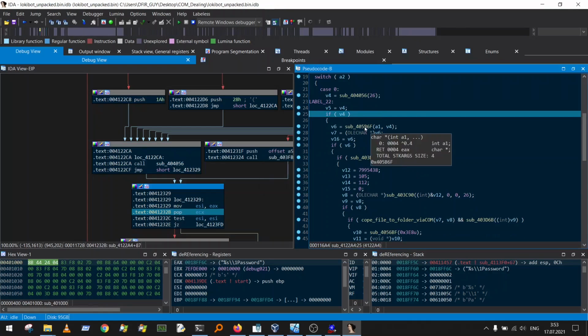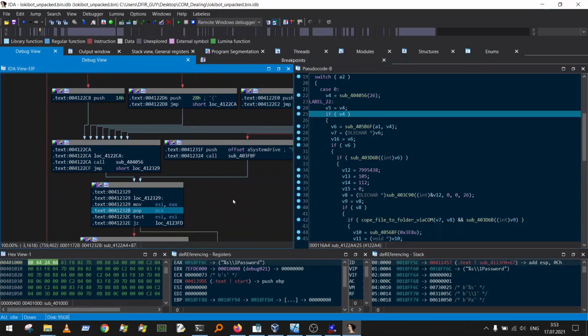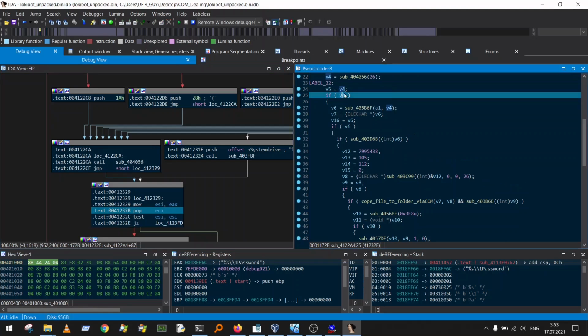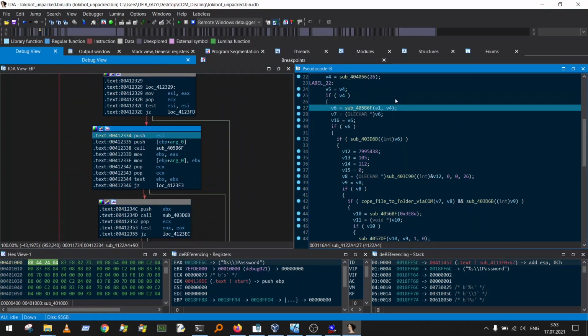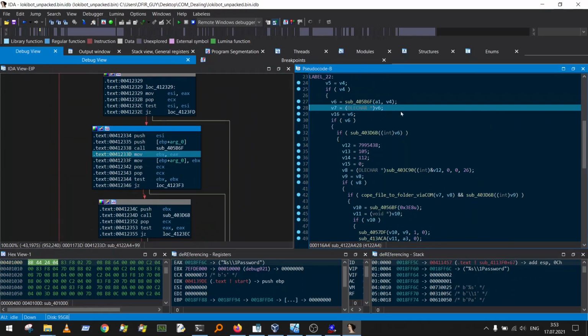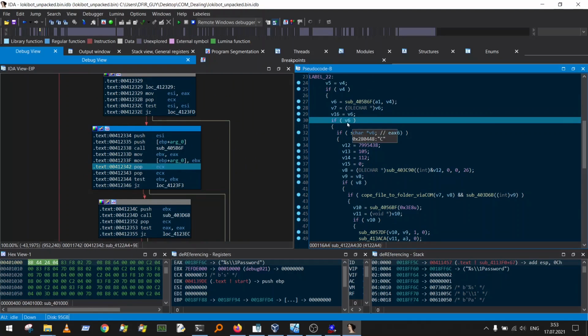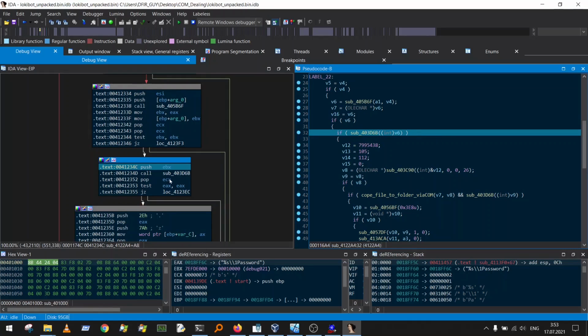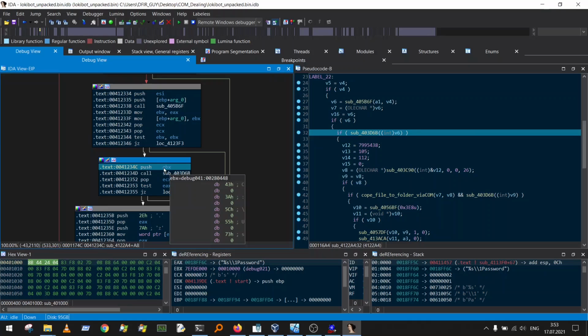and continue and check the conditions here. We have to basically, again, as I already said, get to this function, and you can see here that it should be true. This should be okay, v6 should be true, and here is a condition which will not be true, and we can basically step in a disassembly view easily.